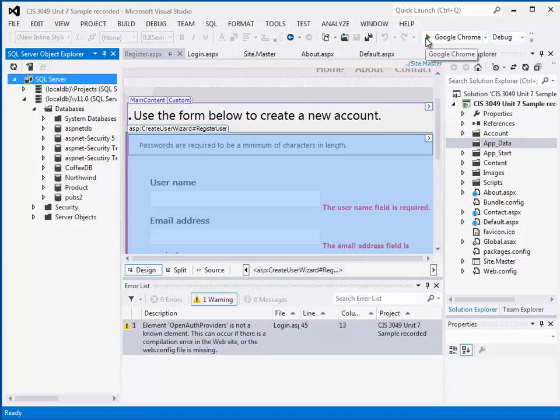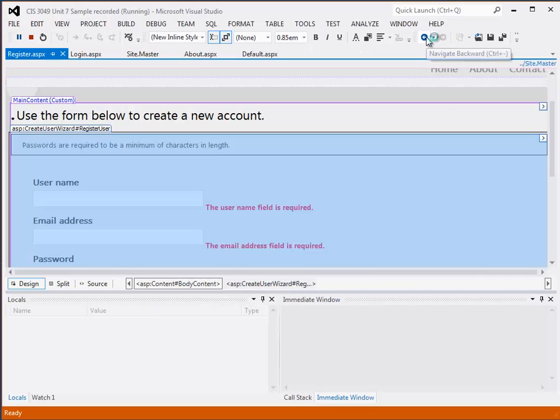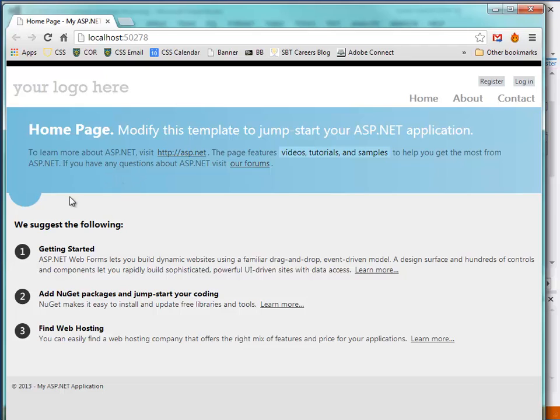Okay, so let's run this. And by default, it should open up the default .aspx page and run that. So as long as I have that there, it'll open up that page by default. From here, I can go to the login or the register page.